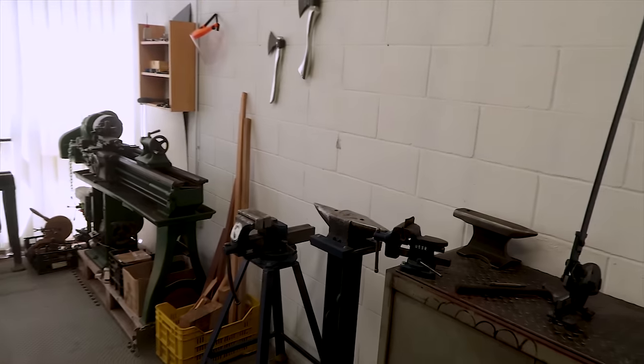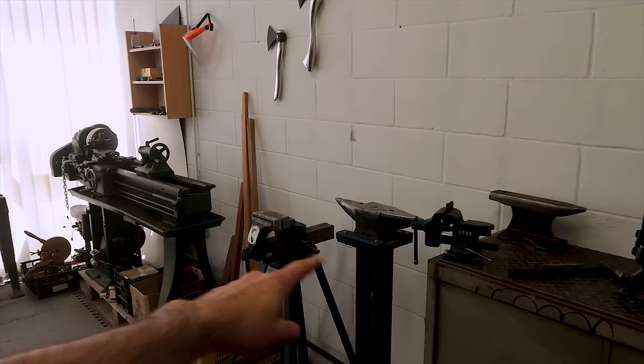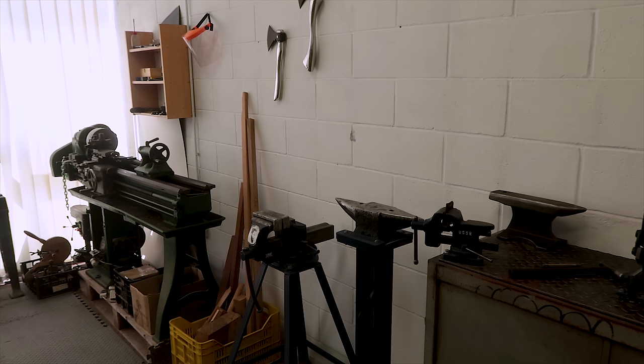Last but not least, I have three other very used tools. The high anvil, a nice big vise for the heavy work, and the metal lathe. And yes, I know it makes no sense on this pallet, but that's how I got it in here. And yeah, I need some help to take it down.